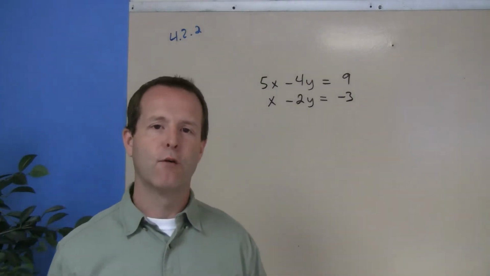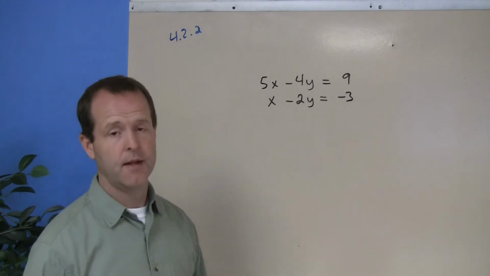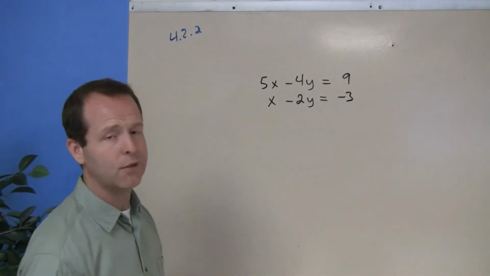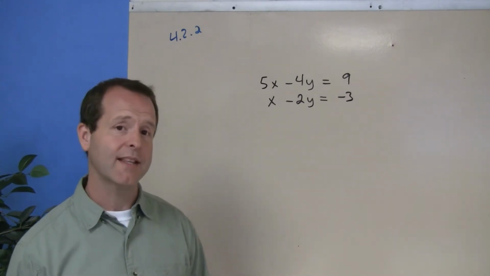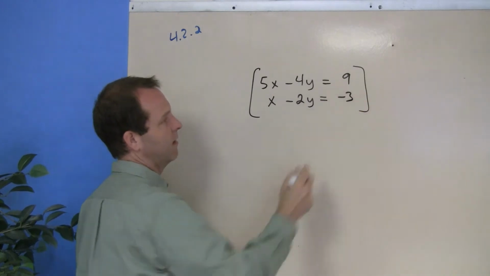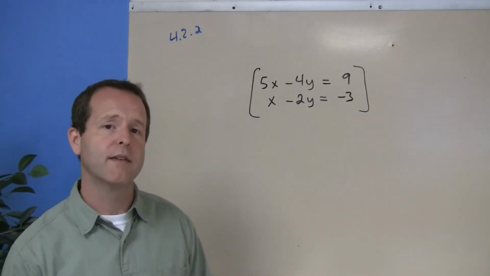Another example that I have for you of solving a system of equations is set up like this. And I'll show you how to do it with the substitution method again. The first thing I will do is, for me, I just like to protect the system. So I'm going to put brackets around it. And that just lets me know that those two equations go with each other as part of a system.